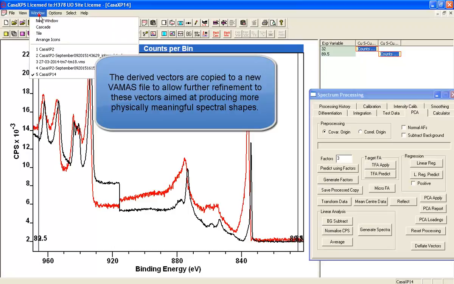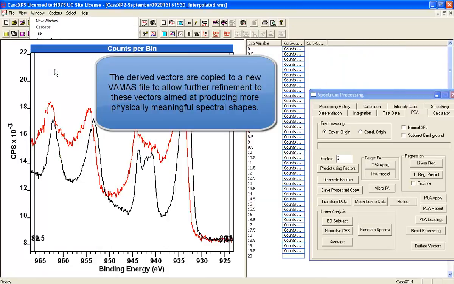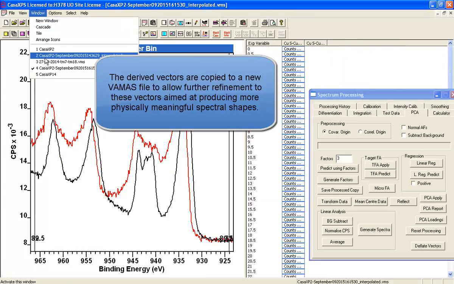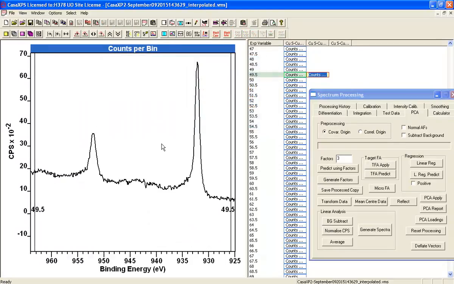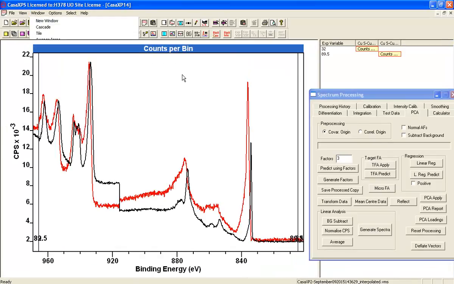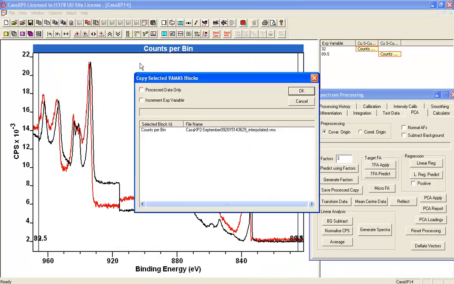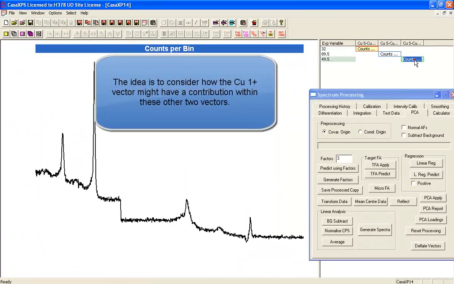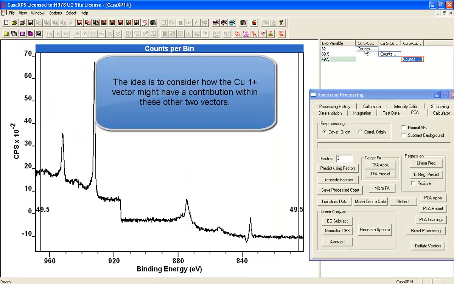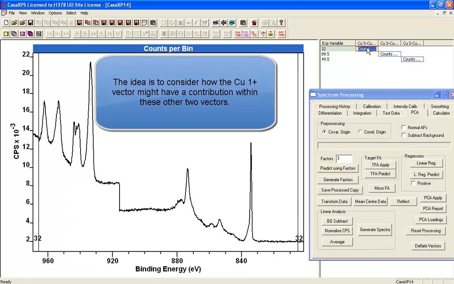And the other one that we calculated was in the other interpolated one, and I believe it to be this one. So this is the one that has the character of mostly of a copper 1+. So we'll take that one through. The one outstanding question is, have we got any copper 1+ in any of these two?